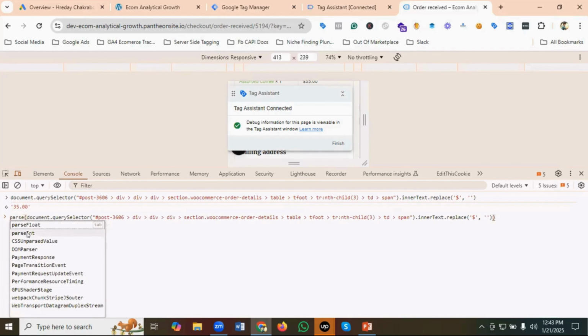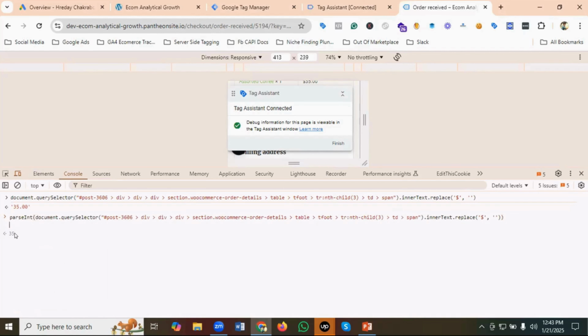I'm gonna write parseInt, then you will get the numeric value, which is 35. I'm gonna copy this line of code.